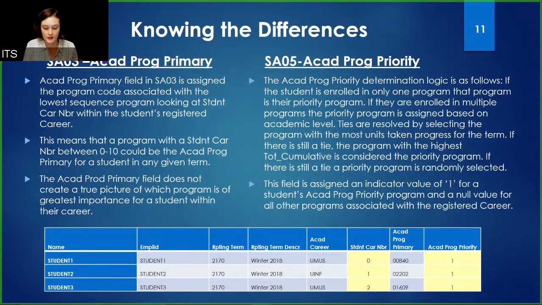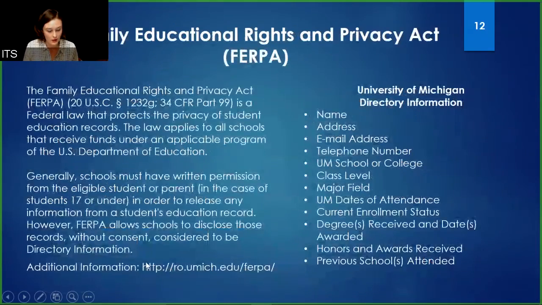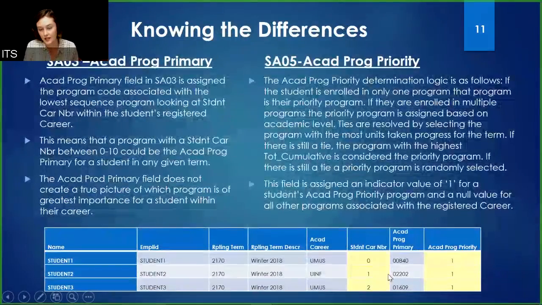So what this does is this new derived field, if we look down here at the bottom, it gets a 1 value. And then this is what would be the sequential value associated with their program. So, you could have someone having the lowest value of any number of things. But at the end of the day, we're assigning a 1 to whatever program ends up being the most appropriate based on a determination logic.